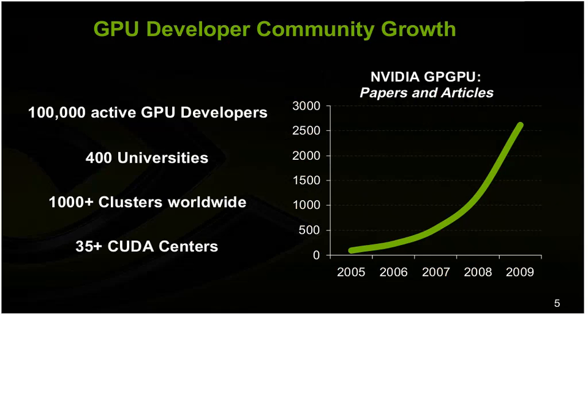Roughly 100,000 active GPU developers, as measured by our downloads. 400 universities are teaching it in over 1,000 clusters worldwide. We also have CUDA centers, and this is something that happens out of the research organization, which are basically centers of excellence like Harvard and UIUC and Stanford and several places overseas like TITech that are making a serious effort to push the boundaries of research with the use of GPUs.